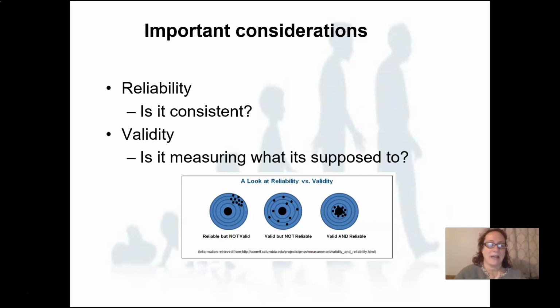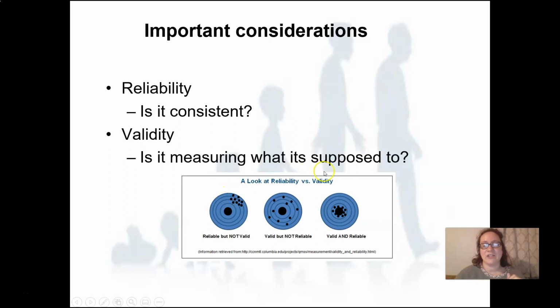You've probably talked about reliability and validity many times in science, but this is just as important with psychological science. You want to make sure that whatever you're measuring is reliable, it's consistent, you get approximately the same answer every time. If you're getting wildly different answers on something that should be similar across time, you're not using a good measurement. So we want to make sure that we're doing that.